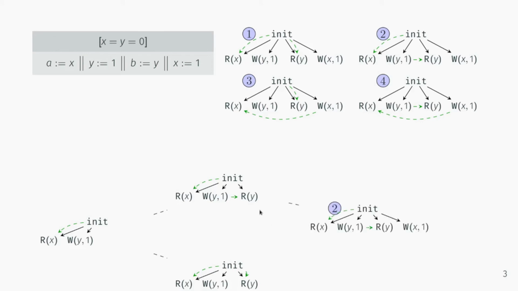In the next step, we'll add this write of x, and we'll get graph number 2. But when adding this write of x, Trust notices that if this write were added before this read of x, then this read of x could have read from it. So what Trust does is that it revisits this read of x, that is, it initiates a recursive exploration that models exactly this scenario. And actually, if we continue this exploration here, we'll get graphs 3 and 4.